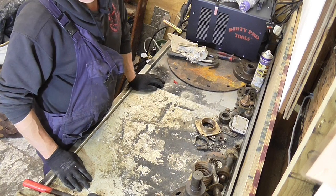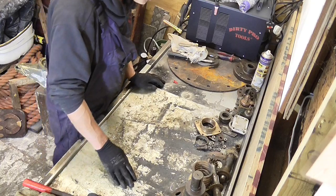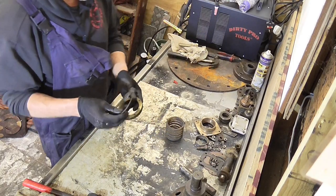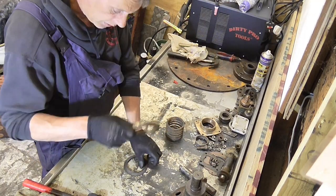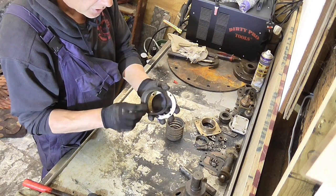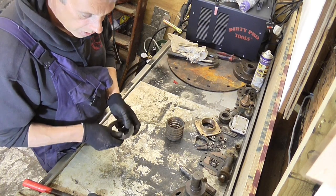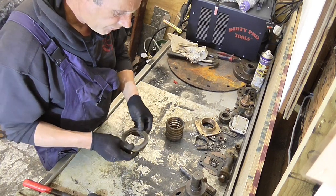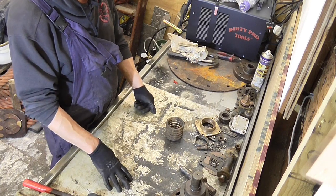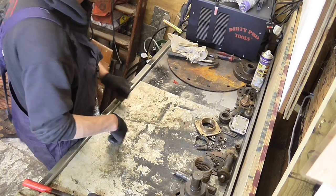I mentioned in the very first video about the oil leak. Now, the oil leak, I presume, came from this seal. And as you can see, the seal is in good condition. So then where's it coming from? The seal's in good condition, not leaking any oil, so what else could it be? Further investigation found this.